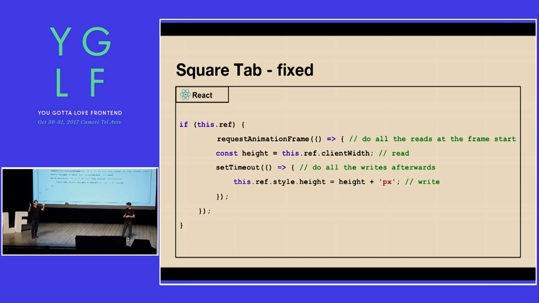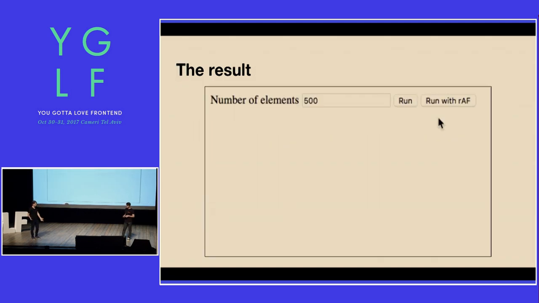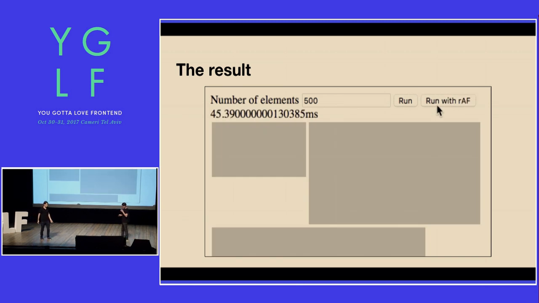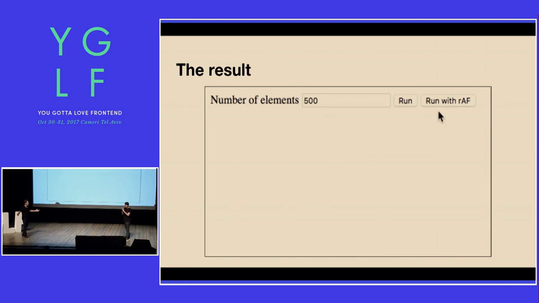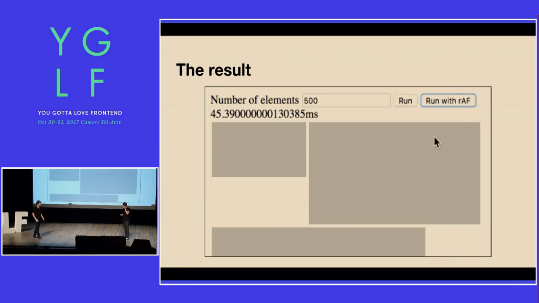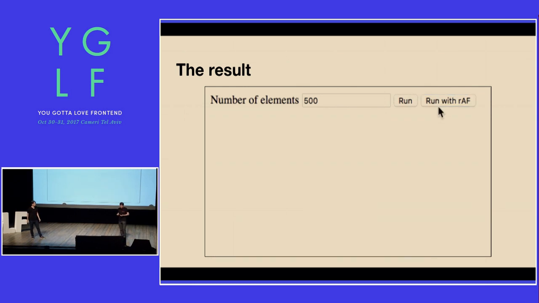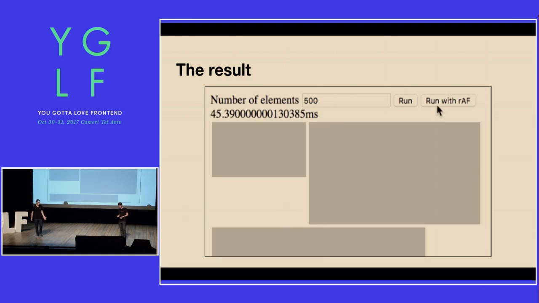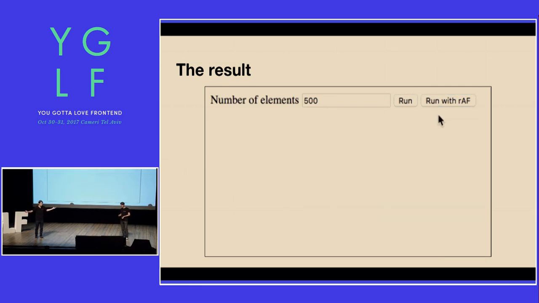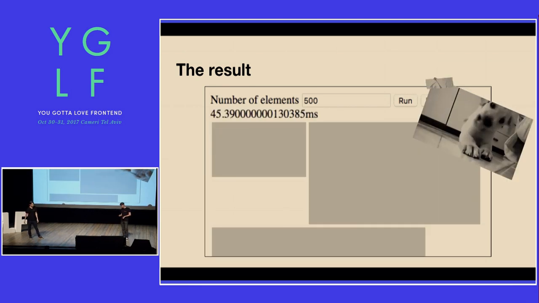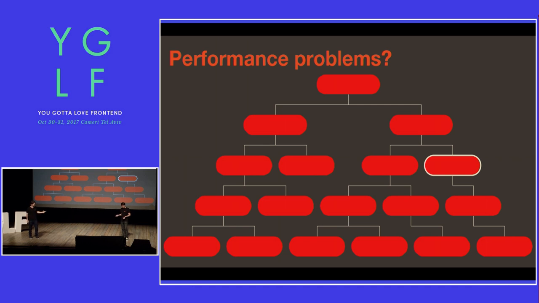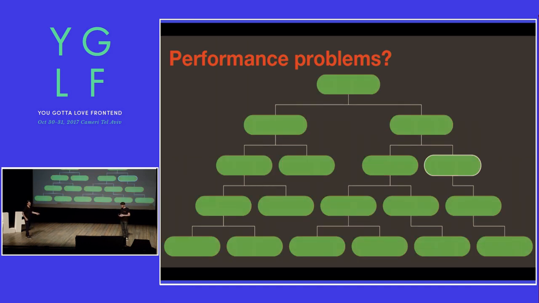And this makes one frame much, much faster. As you can see here, if you try to use it, it only takes 45 milliseconds. It's like 20 times faster. It's a lot faster. It's something that you can actually use. So people in your company or in your organization will use this component because it's okay to use even 500 times. It's not like a component that you put and then your app freezes and you say, okay, I'm not going to use it. We had a performance problem. No more. Not anymore.